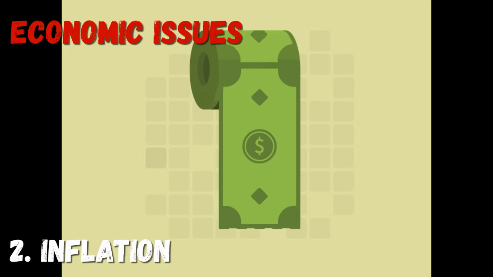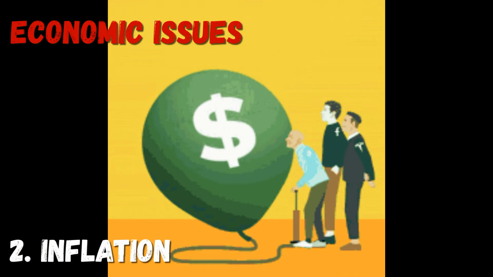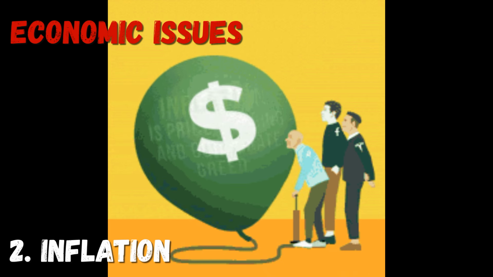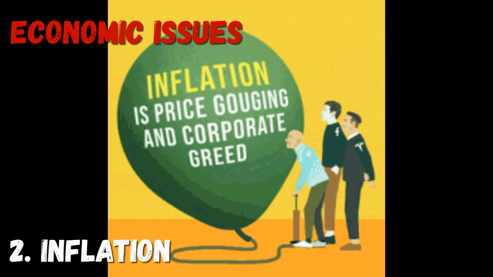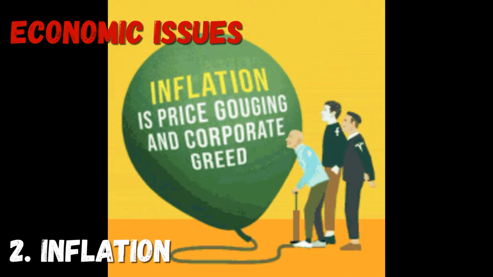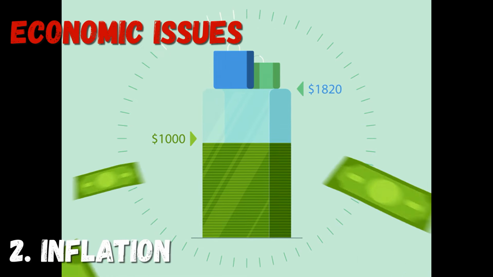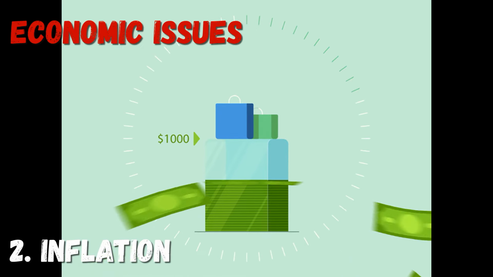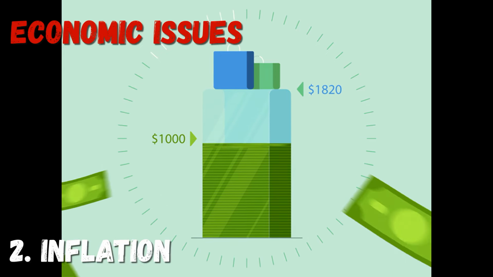Next is inflation. Inflation rate refers to rise and fall of prices of commodities at a specific time or period. Inflation becomes an issue when there is an abrupt increase of price of basic commodities and services, making people unable to have the capacity to provide for their needs and wants. Excessive inflation erodes the purchasing power of a currency, making goods and services more expensive. On the other hand, deflation, or falling prices, can also pose problems for an economy by discouraging spending.